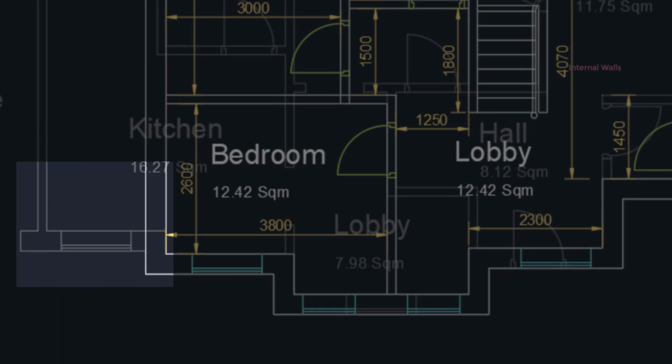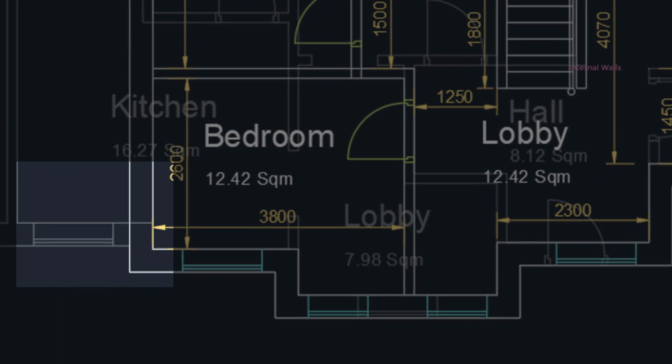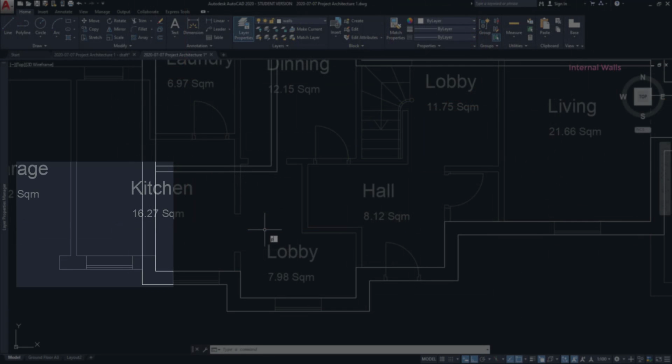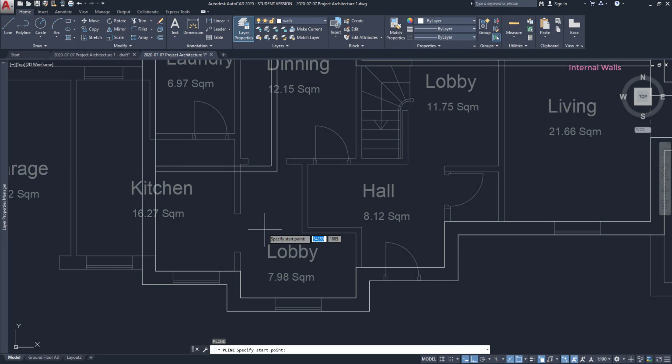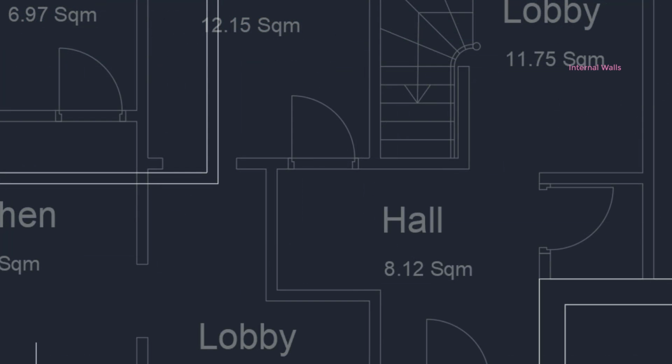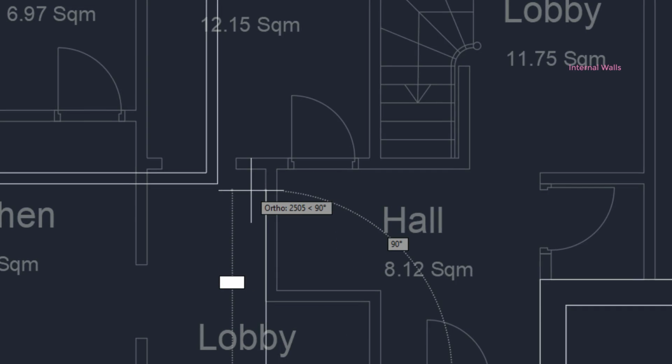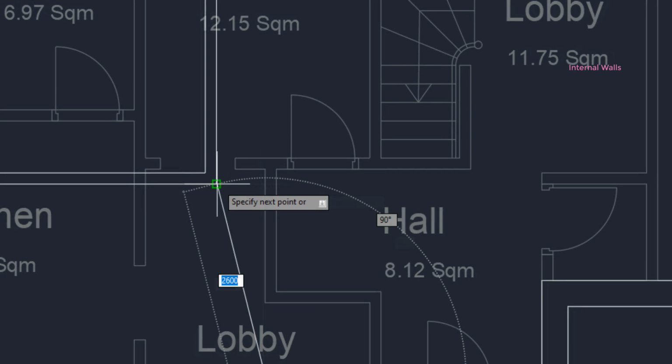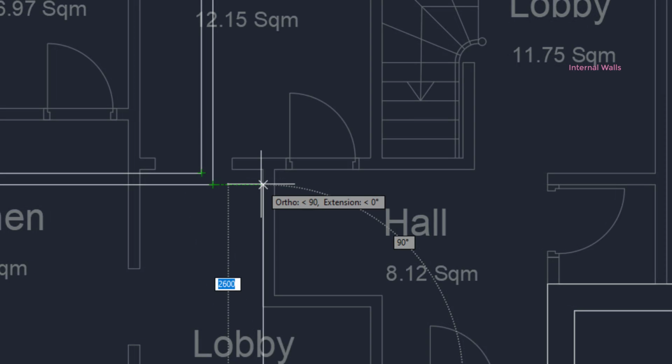Then let's draw the bedroom below. I'm going to make a vertical line at the distance of 3800 from the corner. Then hover this corner to draw the line until this point. Remember that to have these track lines working properly, you should turn on Auto Snap Tracking.